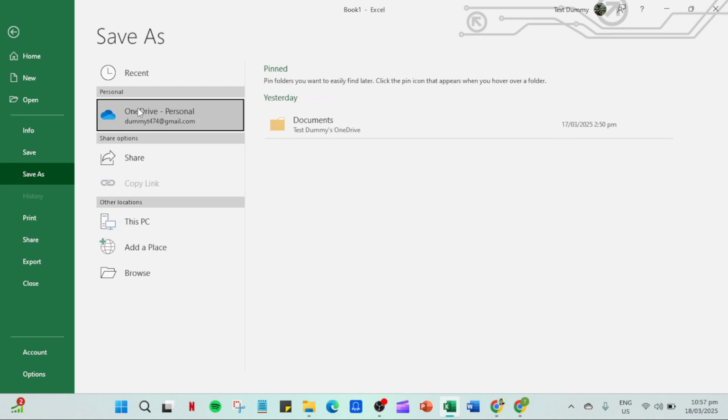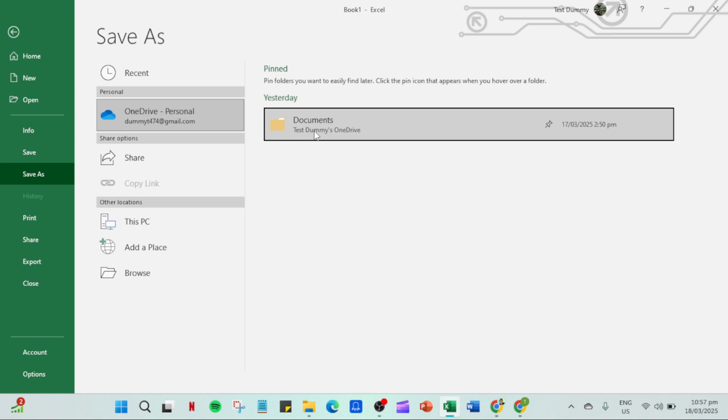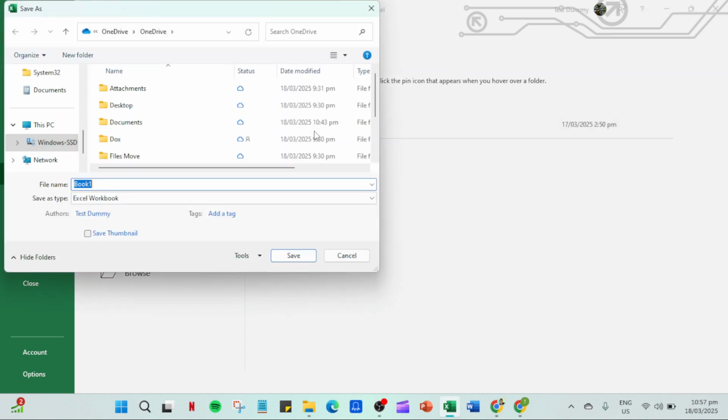Now, one more small but crucial step: choosing the specific folder within OneDrive where you want your file to reside. Navigating through your OneDrive folder structure is straightforward. However, it's worth noting that keeping your files organized by categorizing them into specific folders will save you time in the future when you're searching for particular documents. Take a moment to decide on the right folder, perhaps under a category related to the content or project you're working on. After selecting the appropriate folder, you'll see the Save button waiting for you at the bottom of the dialog box. A simple click on it and there you go.